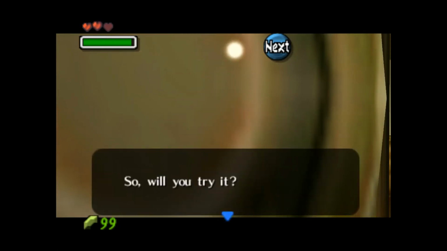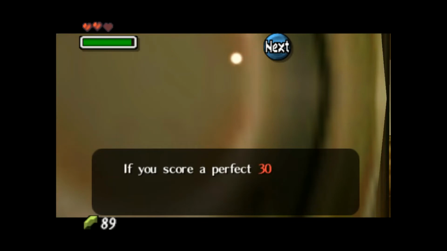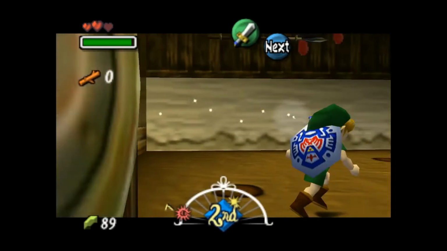So, he has a novice course, which allows you to just learn sword strikes if you're a beginner. He also has an expert course, which, if you get all the points, which means you slice all 10 logs, you can get a piece of heart. Now, they're harder because the logs show up in different locations, so I basically save state throughout this entire thing.